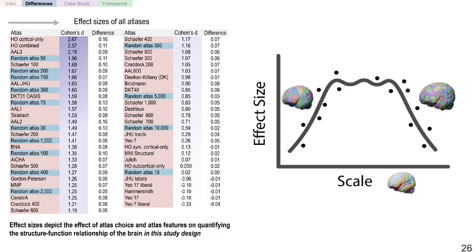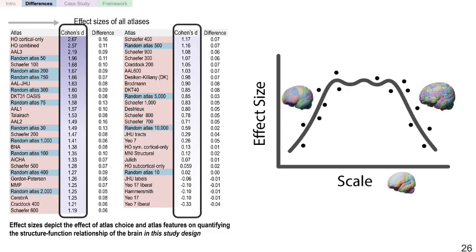Now, in our study specifically, we looked at how the structure-function relationship changes at seizure onset, which has been explored previously in other studies using very similar methodologies. What I wanted to know was, how does atlas choice affect our results? Does it affect our effect sizes, in other words, our power? And fortunately, the answer was no. Many atlases gave us the same answer, although with different power or Cohen's d. So, we can use random atlases, we can use functional atlases to create structural connectivity networks.